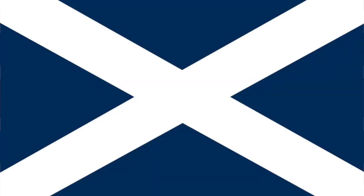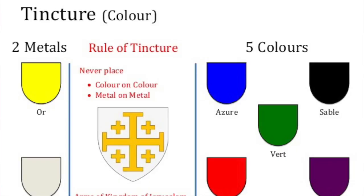Now next in priority is the St Andrew's Saltire of Scotland. This goes underneath the St George's Cross as such. Now this leaves us with a small predicament. What do we do with the St Patrick's Saltire of Ireland? If we were to put it underneath the White Saltire of Scotland, it'd be breaking numerous heraldic rules about having colours touching each other and stuff. If we were to put it above, then that would be suggesting it's more important than the Scottish flag, which would not do. Luckily, the clever people who designed the Union Jack got around this in 2 ways.